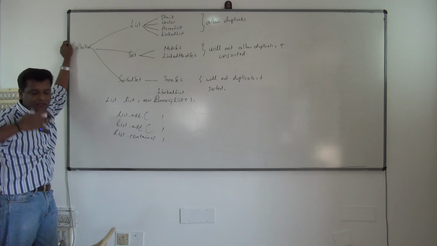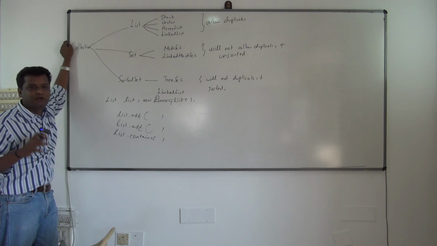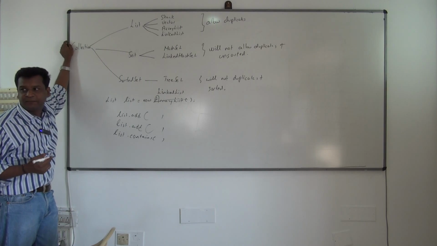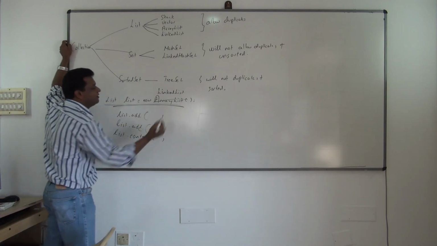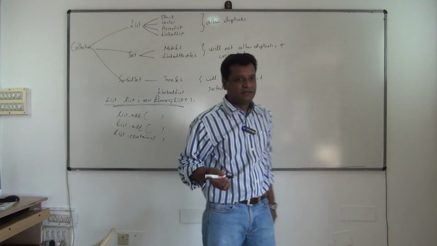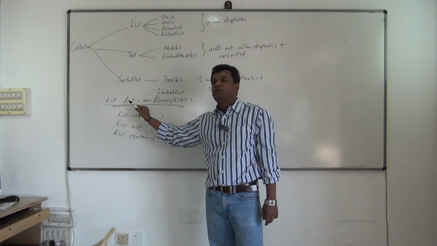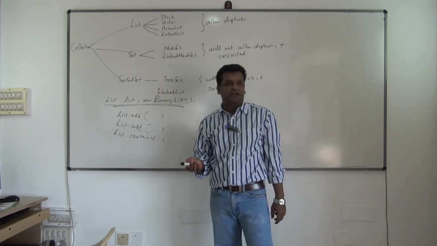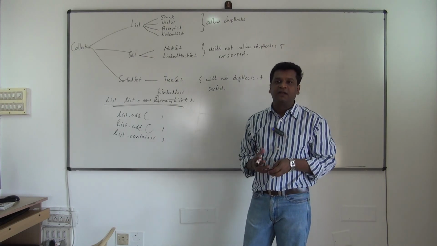In other languages you have to study, implement, use. Changing in the project is ruled out. Actually it will be a nightmare, but in Java it's so flexible. Understood? So always go with this approach rather than writing what? ArrayList list is equal to new ArrayList. Don't do that. It's better practice to use a superclass variable for a subclass object. That is nothing but dynamic polymorphism, because you can change your implementations later.